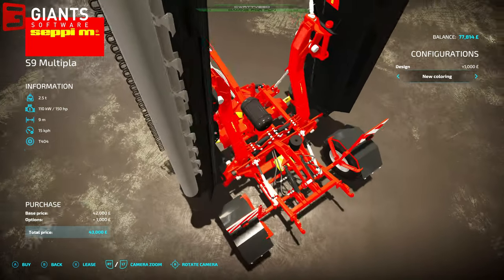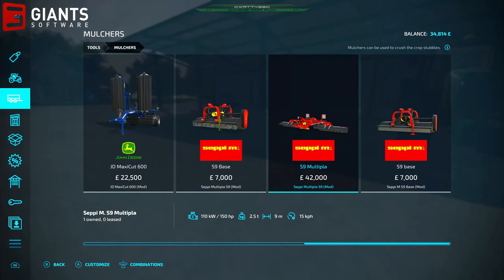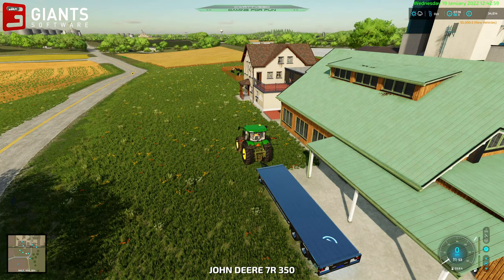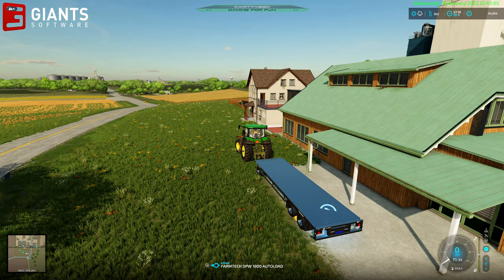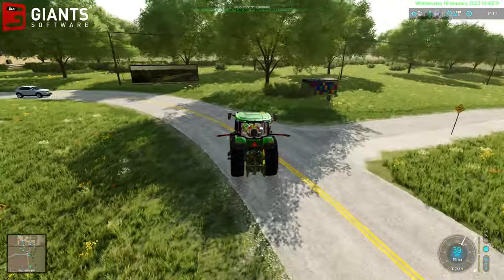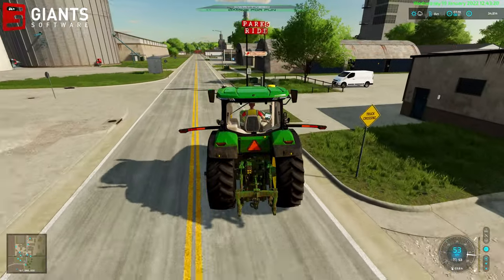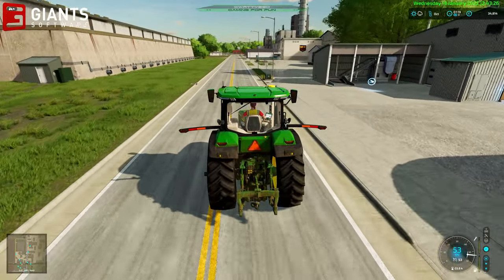Well, it's $43,000. Jeez, that's cost me a lot of money. So I'm going to want my 7R, aren't I? There is currently parked at the shop where I was selling my fruit and vegetables fairly recently. Sell a lot more now to make my money back. Right, let's go pick up the mulcher first of all. And then we're going to set to work with the mulching.